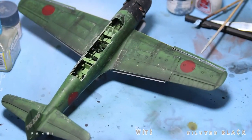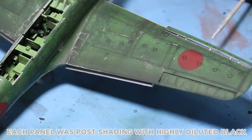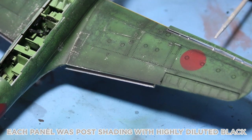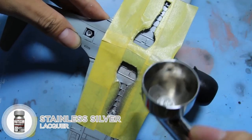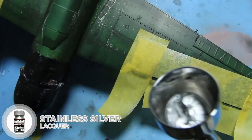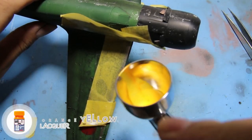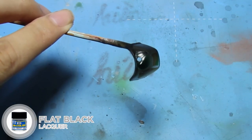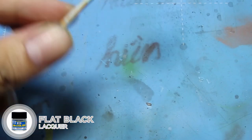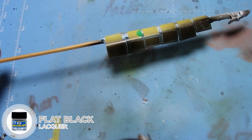And here is the result. I tint each panel with highly diluted black to emphasize the shading a little bit. Now I move on to painting some other parts of the model. I painted the first layer of black to the canopy because this will give a feeling of depth to it. Once that was done, I move on to painting other colors, same as the model itself.